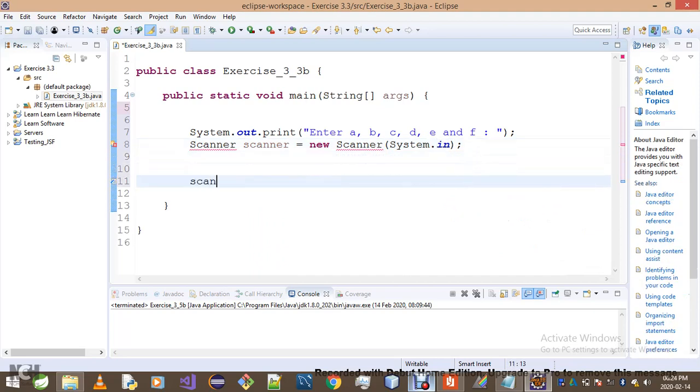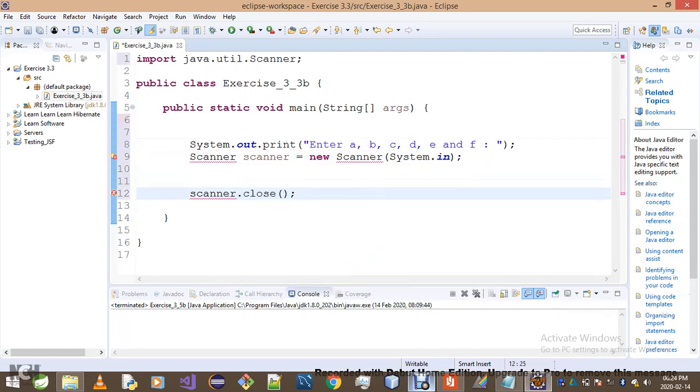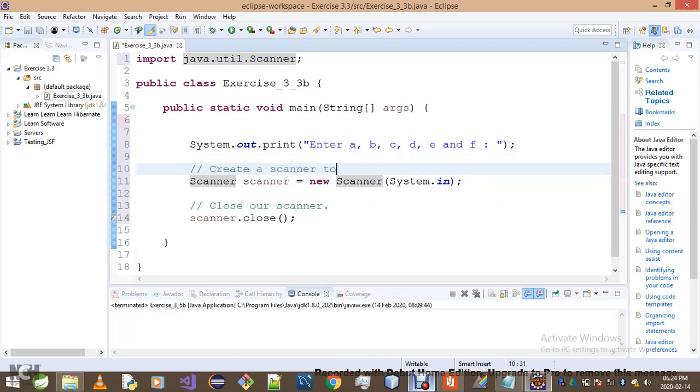I don't want to go deeper on that because right now we haven't done objects, so I don't want to confuse you guys. So of course we gotta close our scanner. Let me leave a line there. Just go create a scanner, read user input.